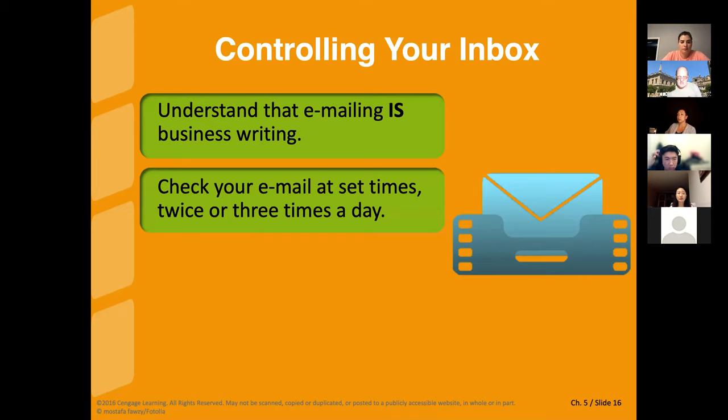Check your email at set times, maybe two or three times a day. What they're saying here is don't become an email clerk like a lot of us back in the day were, making a mistake of falling into that trap. If you check your email first thing in the morning when you get in, maybe set aside half an hour for that. Then right after you come back from lunch, and then once more before the end of the day, that's probably sufficient. But if you're only going to devote an hour and a half a day to email and not 8 hours, how do you do that?